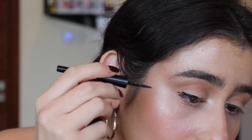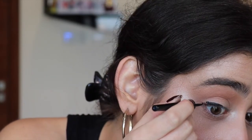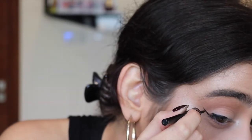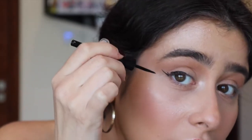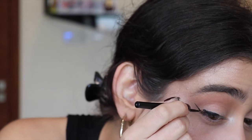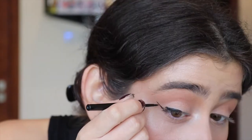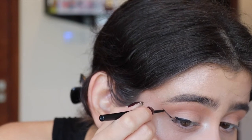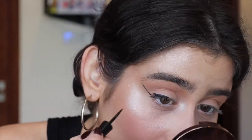So you always want to work with a light hand when you're doing your makeup, even when you're doing your eyeliner, because you can slowly build the intensity of the black color. So I'm gonna slowly, and you can see I'm not really dragging it in one go. I tend to do little consecutive strokes. And then I like it to even touch my eyebrow. That's just my personal preference.